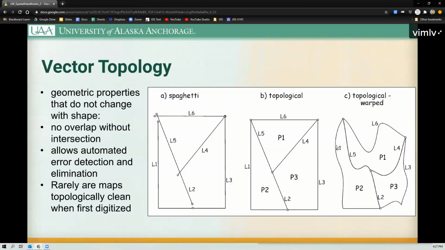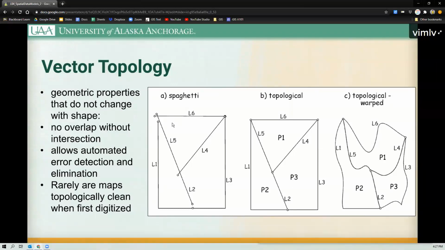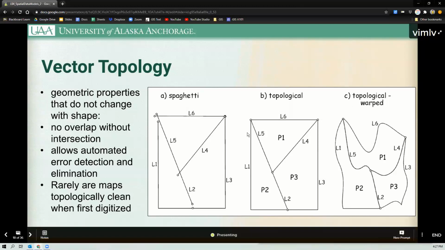So they like to throw around this term spaghetti modeling for the way that vector features are generated when you don't follow the rules of topology. But then they draw this really nice square angular spaghetti, which I guess is the uncooked spaghetti model. It's what would happen if you took your spaghetti and threw it on the floor before cooking it. You would have a lot of overlapping, unconnected, totally disjointed, unrelated features.